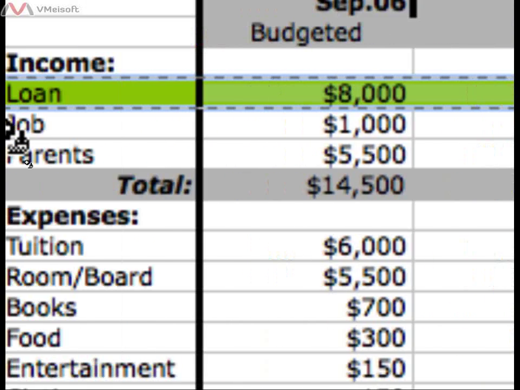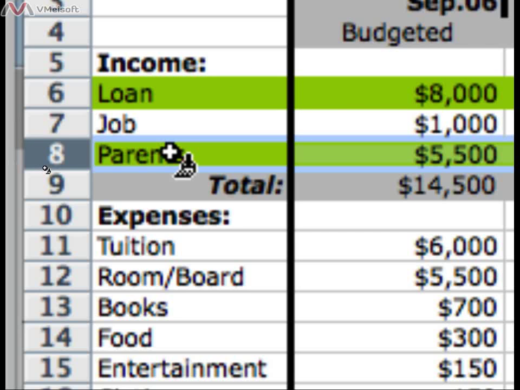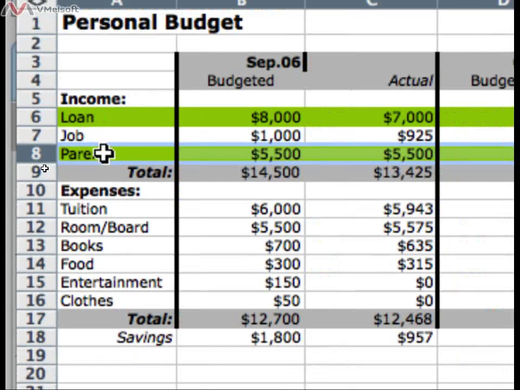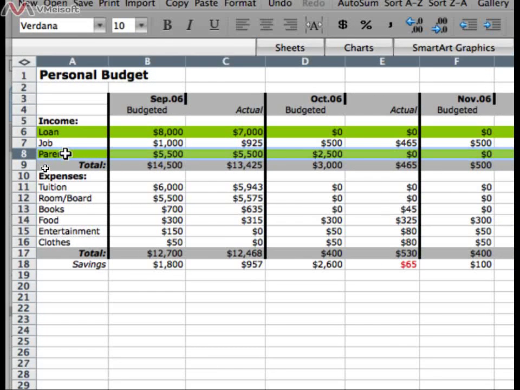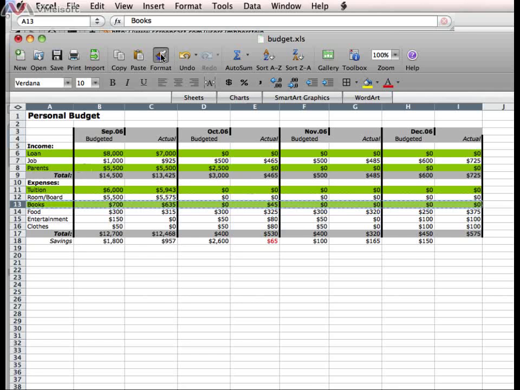So I'm just going to leave it this large, and I'm going to go down to the next row I want, and I'm going to simply click on the first cell for that row. I click on that cell, and you notice that first off that entire row got colored in the light green that we have, and that entire row is now selected. So if I want to continue using the Format Painter, I can use it on the selected cells I just used here. And there we go.